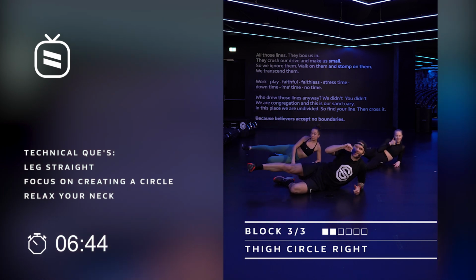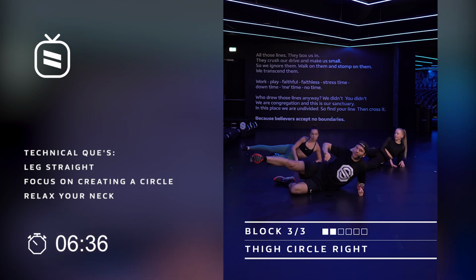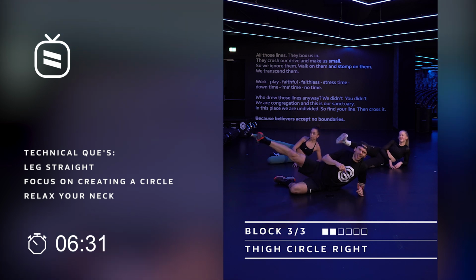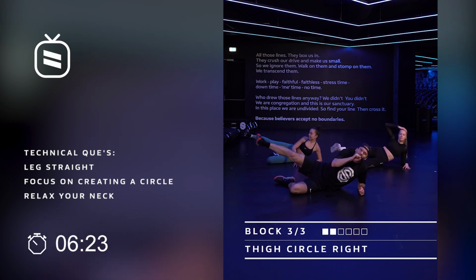So you gotta squeeze the glutes, and then some of you like, Lars, can we do this? Of course. So the glute is working, tension is on, toes to the front, and you're going to move to the front. The circle is forward. Push. 15 seconds, and then we're going to switch it to the other side. The burn is up. If you don't feel anything, you got to find the tension.